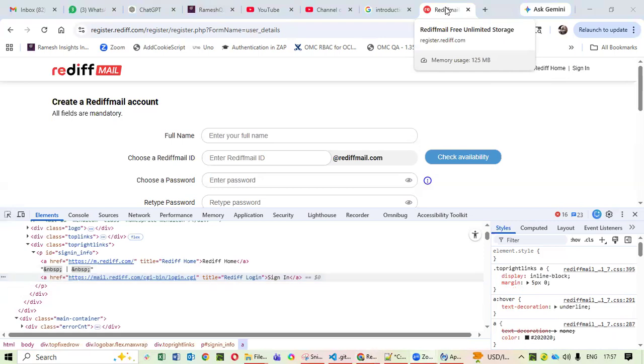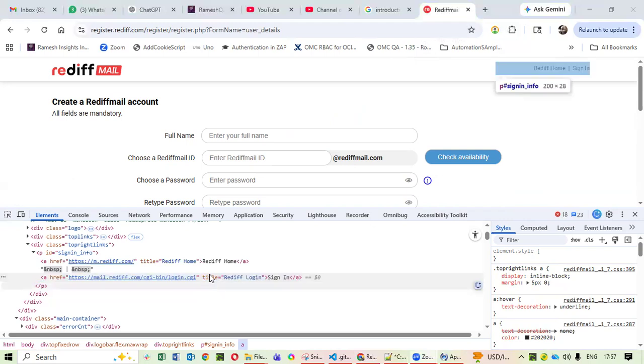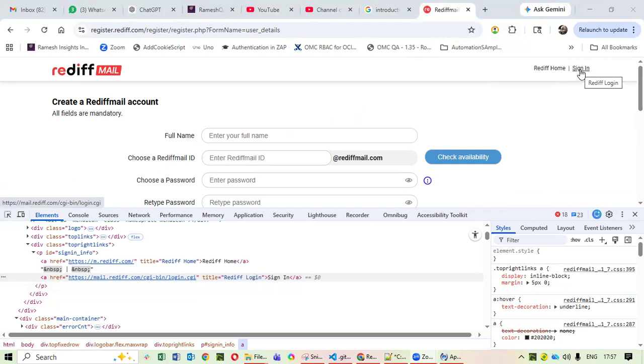This title, Rediff mail free unlimited storage, is a page title, and it is represented by the title tag. But what is this title attribute? That is called a tooltip. So you are getting Rediff login, right? That box inside is called a tooltip. That tooltip will be represented in HTML by the title attribute inside the tag.